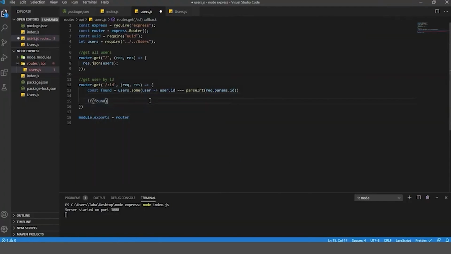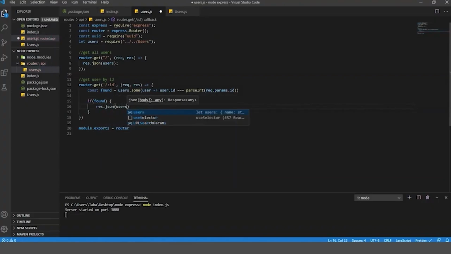Okay, so I want to take the JSON and print it. So we're going to filter here against user ID and then publish the results.